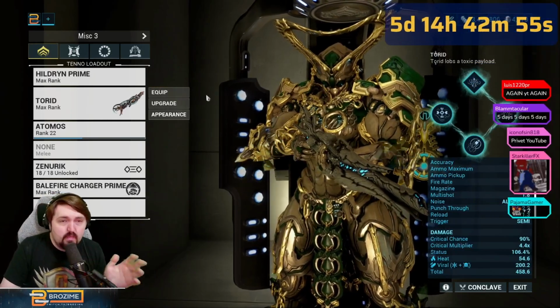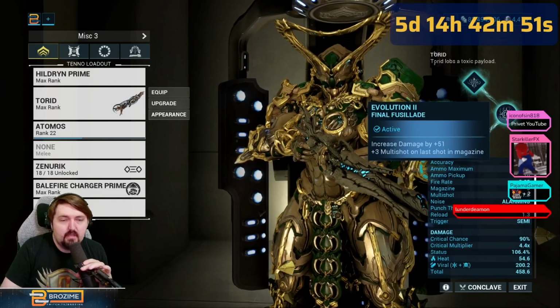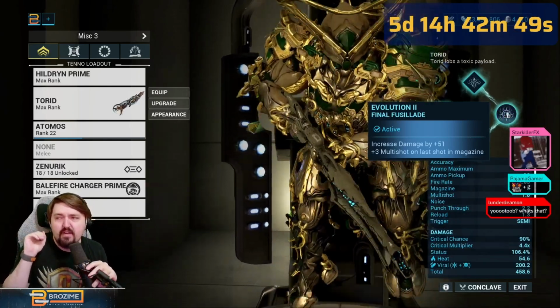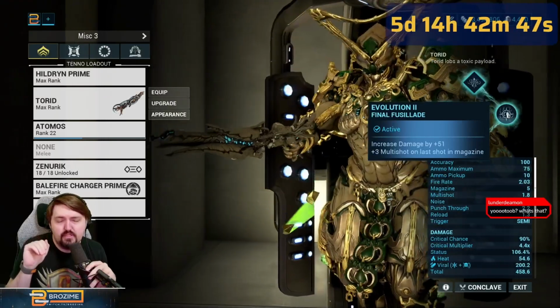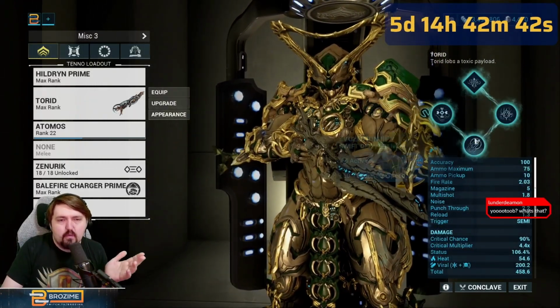But yeah, the TORID. So we have gone ahead and chosen increased damage by 51 plus 3 multi-shot on the last shot in the magazine. Both of the secondary conditionals for Evolution 2, you're not going to get to them. Just choose the one that's 51 damage. That is going to be the better one.